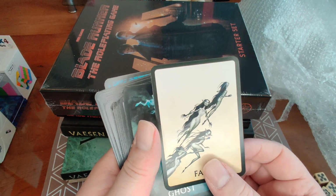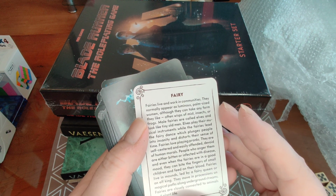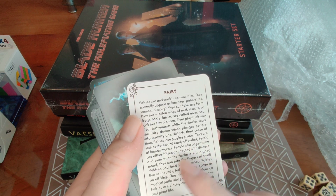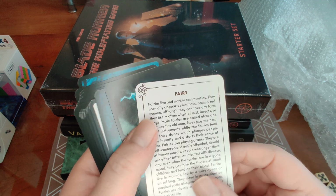Okay, we've got fairies. One thing, fairies are actually pretty messed up in the proper old tales. For example, people who anger them are either bitten or infected with disease, and even when the fairies are in a good mood, they can bite the fingers of small children and feed on their blood.